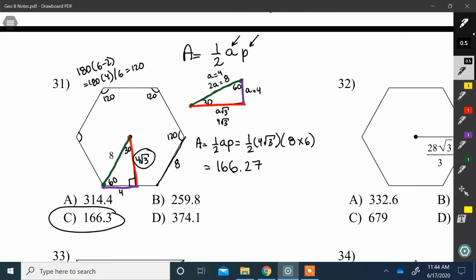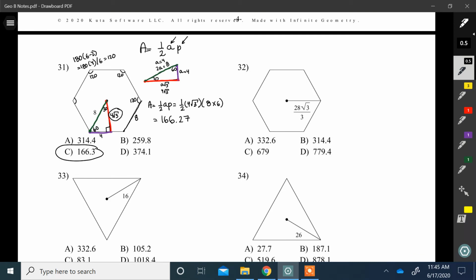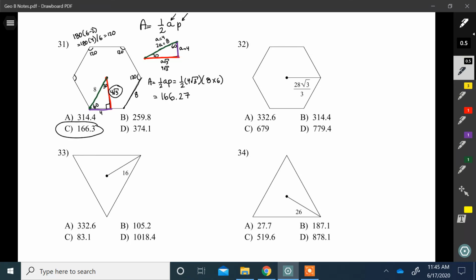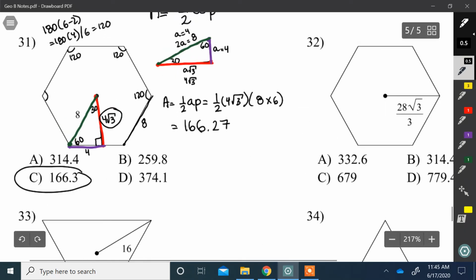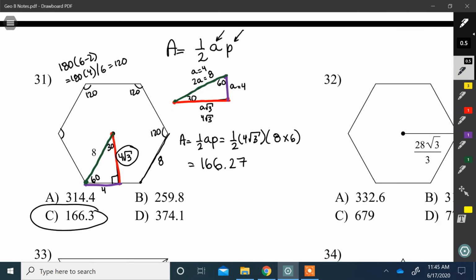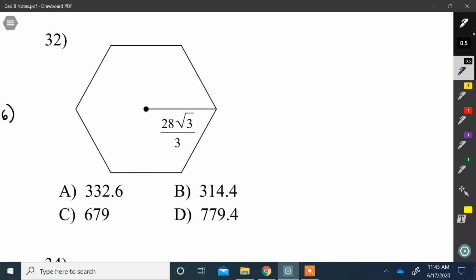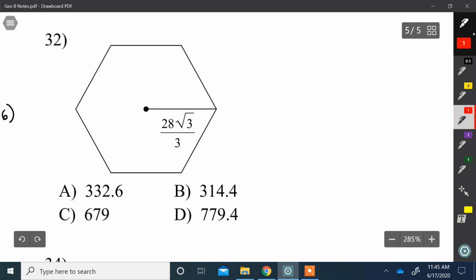Okay, that wasn't too bad. I don't think it was that bad, right? Hopefully with the colors and stuff, it will make more sense. 33 and 34 are easier. The harder one here is number 32, so I'm actually going to do that one, and you get to do number 33 and number 34. 33 and 34 are very similar to 31, so take a look at what I did on number 31 in order for you to do 33 and 34, okay? But I am going to do number 32, which is a more challenging one. Well, it's not that bad.